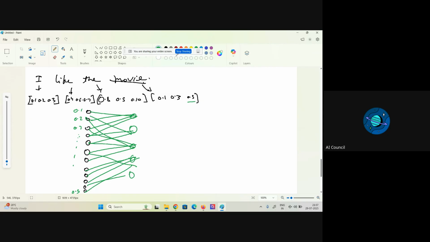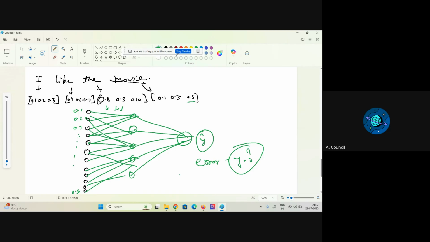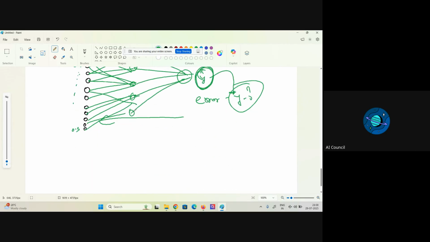If it is overfitting, we decrease the number of hidden neurons. These hidden neurons help my neural network to learn these weights. And thereafter there will be an output neuron. All of them are connected. This output neuron value is calculated as y hat, and then the error is calculated as y minus y hat. Then the error gets optimized by tuning these weight values. Your algorithm will tune the weights so that your error is minimized and your output is as close as possible to the real value. This is what we discussed.